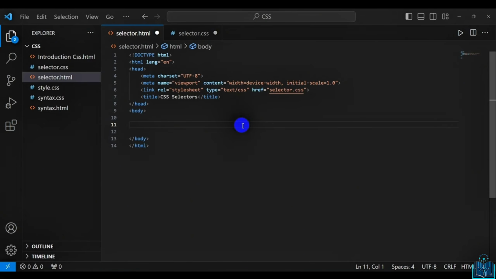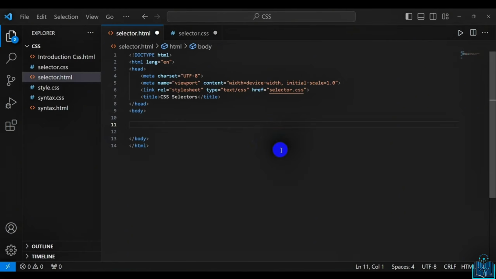Simple selectors select elements based on name, ID, and class, and combinator selectors select elements based on a specific relationship between them. Attribute selectors select elements based on an attribute or attribute value.